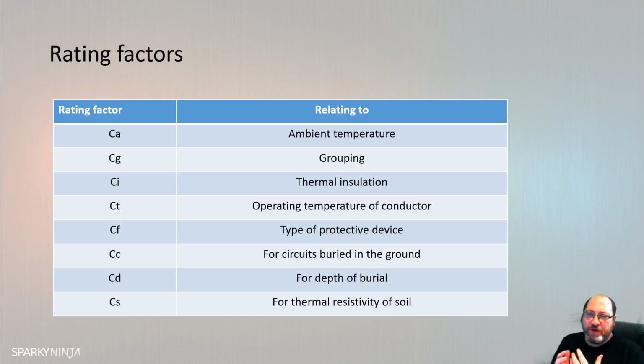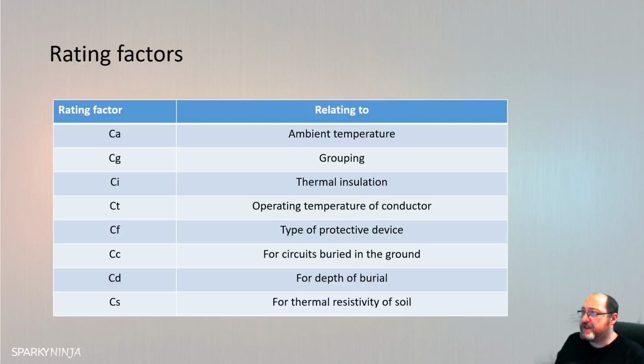Most often this is because the method of installation has resulted in a reduction in the ability of the conductor to give off heat. And when we say the conductor runs at 70 degrees, what we're saying is the cable at 70 degrees is the limiting temperature, because the insulation will reach a limiting temperature. If we install the cable in a way that reduces the ability for the conductor to give off that heat, we're derating it. So we're going to say no, it can only carry that much instead, because we don't want it to build up to the actual true temperature on the conductor, due to the stress from the inability of heat to escape from the conductor under load.